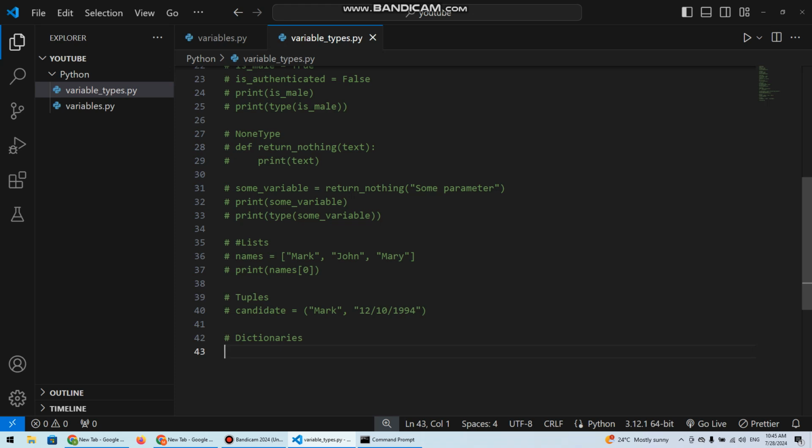That means we can add more key value pairs, as well as remove from dictionaries. Creating a dictionary in Python is easy. Most of the time dictionaries are used to denote objects. So let's say we had something like a car, and we do this using curly braces. We just saw that for tuples we have normal brackets, and for list we have square brackets, but here we have curly brackets.